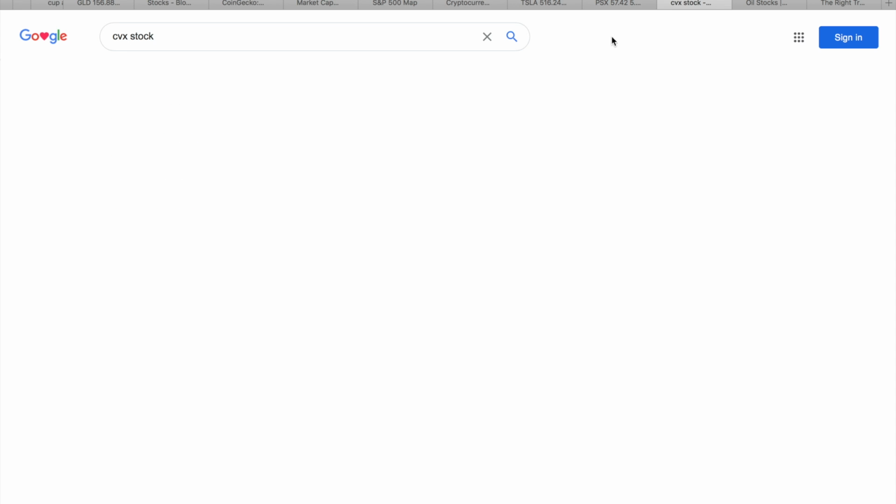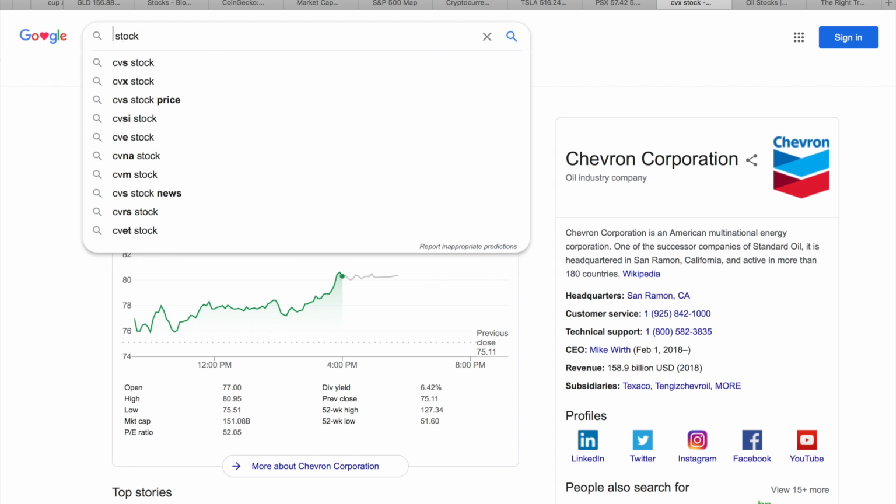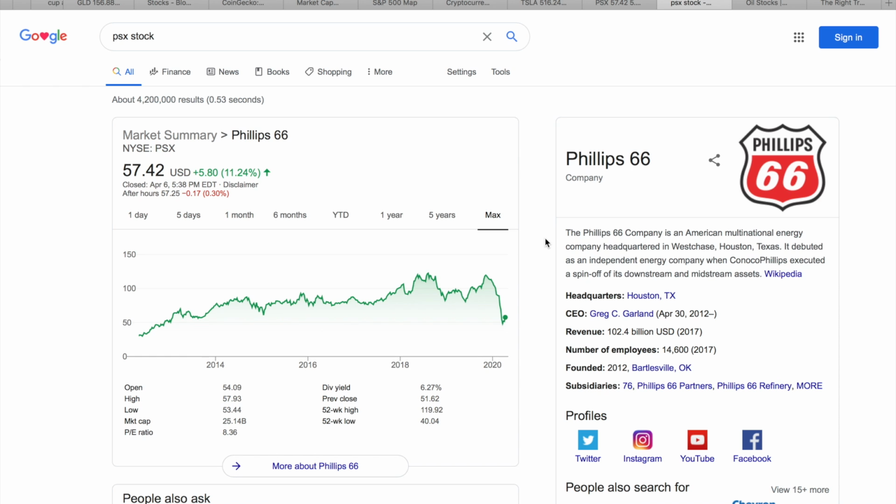And let's not forget, I actually didn't take an in-depth look into Phillips 66, so definitely should go over that one as well, because like we had seen, Phillips 66 was actually one of the stronger performers here. So definitely don't want to miss that one, because we want to take a look at what the chart is telling us and what it might be looking like for the future. So looking at Phillips 66, this is one that has a history of slow but steady upside, but also a very nice ability to stabilize when it needs to.